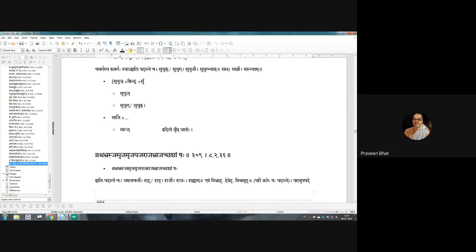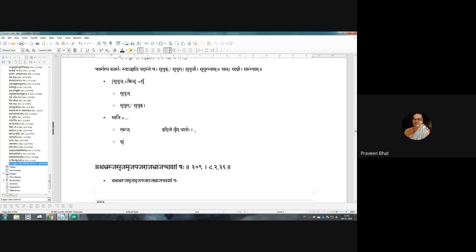Khaj has got nakara, which will go midachuntyat paraha. It will get added after the last vowel. So khaj will become khanj and then sanyogantasya lopa, it will become khan. Nothing more to do there. Khan. Then khanjau, khanja, khanbhyam. How khanjau? Because of nascha padantasya jhali, anuswara, then anuswara se e parasavarna. We have done this like in yuj. You'll get khanjau. Then khanbhyam, because padanta, jakara will go by sanyogantasya lopa, you will get khanbhyam, khanbhi.